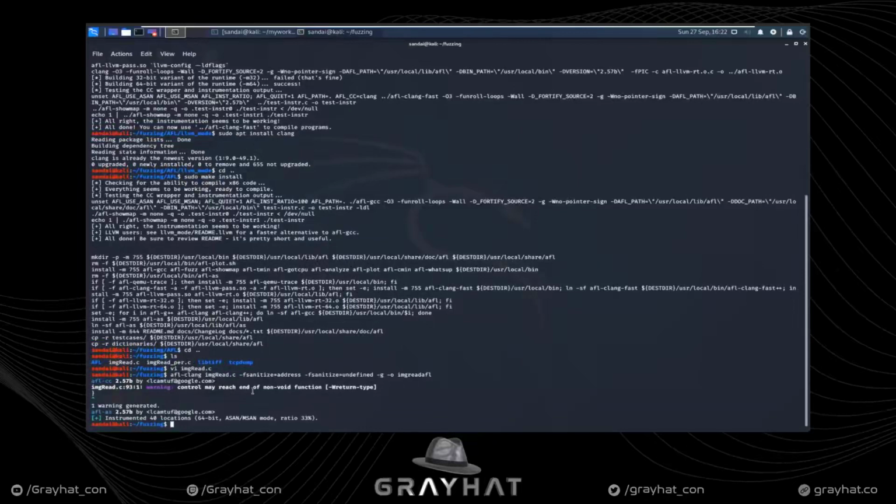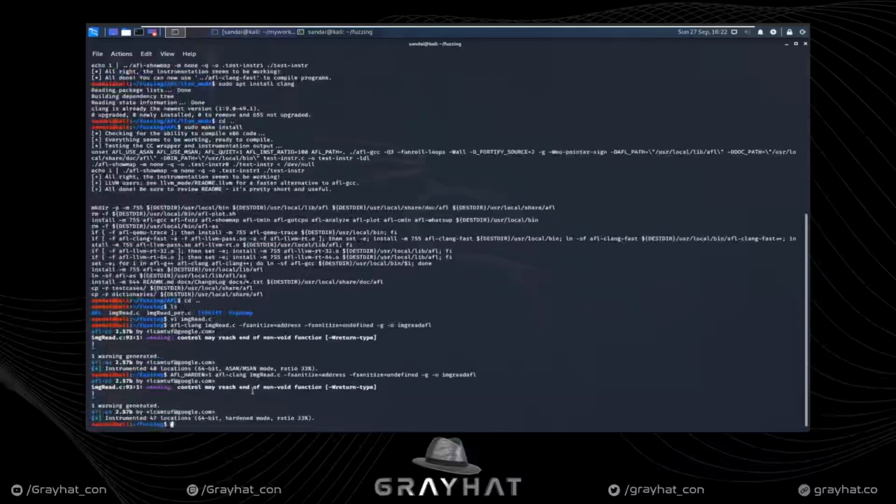Another thing you can do is enable AFL_HARDEN, which will enable stricter checks so you can find more bugs. So just give this flag and compile the program. As you can see, our compiled binary is 64-bit, and now it has instrumented at 47 locations. Previously it had instrumented at 40 locations. So now that our binary has been compiled, let's go ahead and fuzz this.